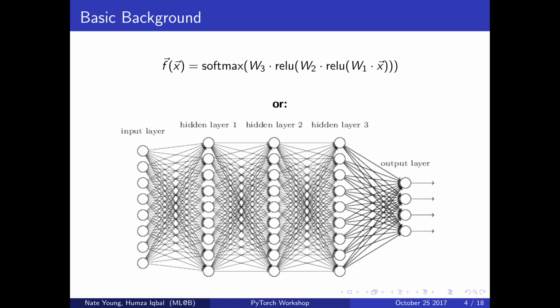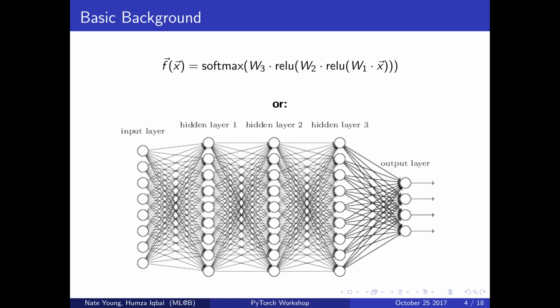So I'll just describe what we're working with here. This is a neural network. This is two ways of visualizing a neural network. A neural network is just you have some vector input, and then you compose a bunch of matrix multiplications and a bunch of nonlinear element-wise functions. So you have your x, which is your input, your weight, then a ReLU function on top of that, another weight, ReLU function on top of that, etc. You should all be familiar with this if you're familiar with neural networks.